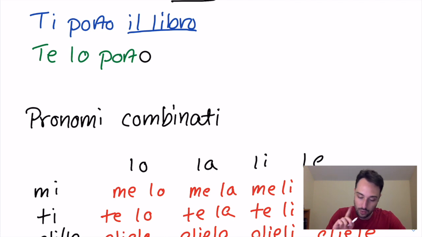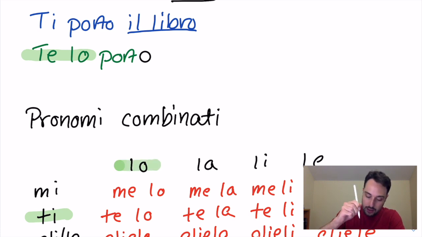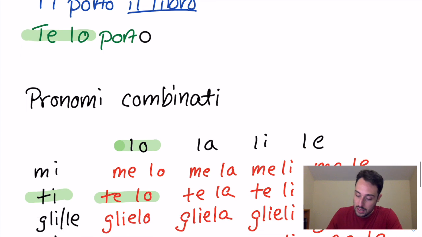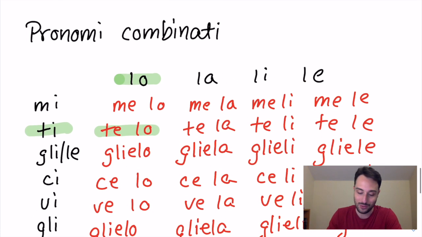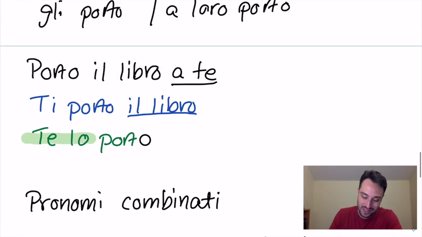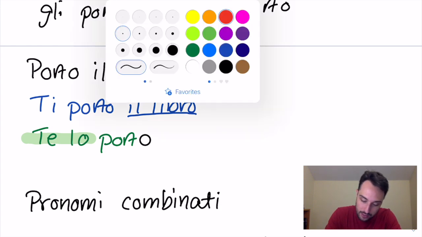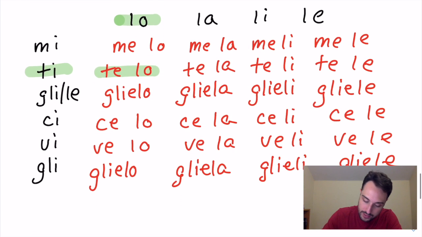Yep. So going back here, we have te lo porto, right? Well, what is that te lo? Well, te lo is what happens when ti is next to lo. So the indirect object pronoun ti is next to the direct object pronoun lo. It becomes te lo. Okay? So you can kind of think of this table as a point of reference, a punto di riferimento, as we say in Italian. So that's why this becomes te lo porto. Okay? Let's show another example, and we'll do a plural one this time.